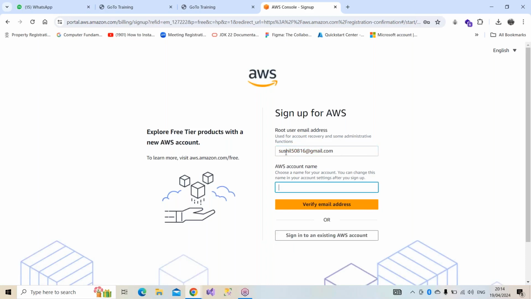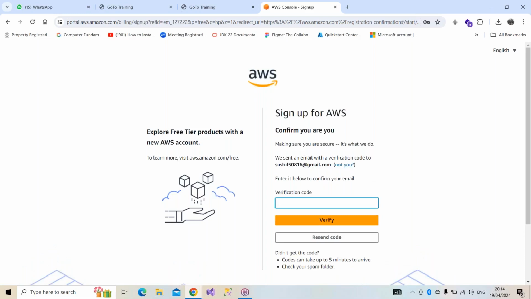And then the AWS account name. Then click on verify email address. Go to your email and check, there will be a verification code available for you.